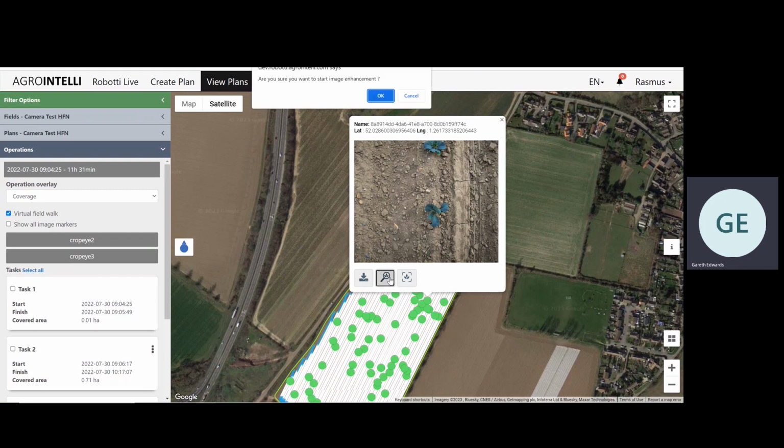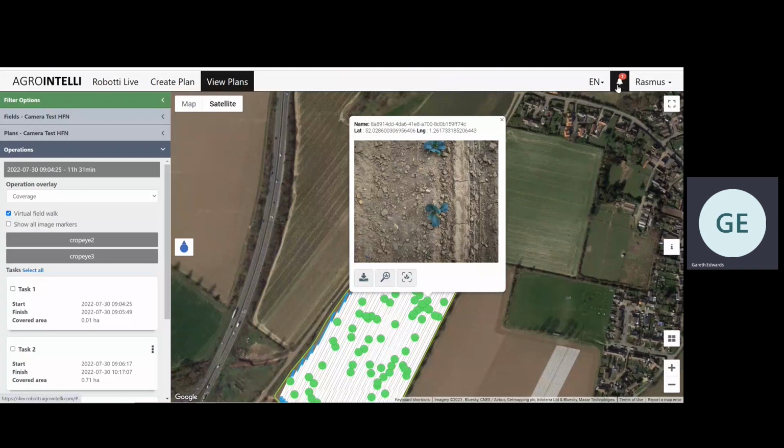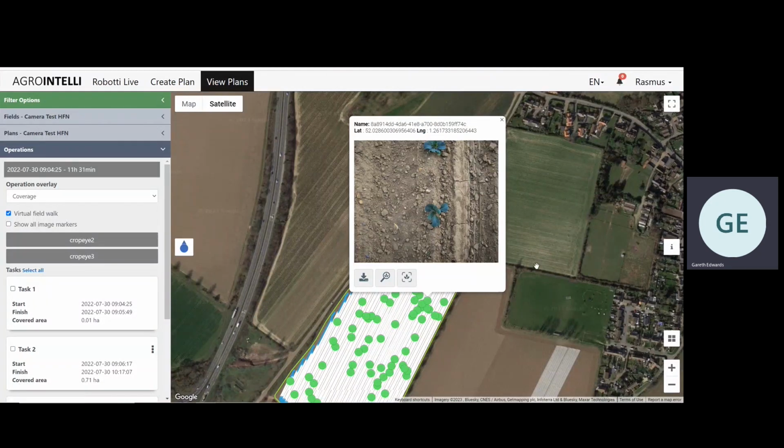Here, if we click on Enhance, it says, are you sure you'd like to do this? And when we press OK, then you get a notification here that the enhancement has started.